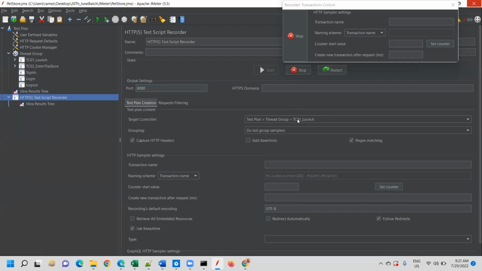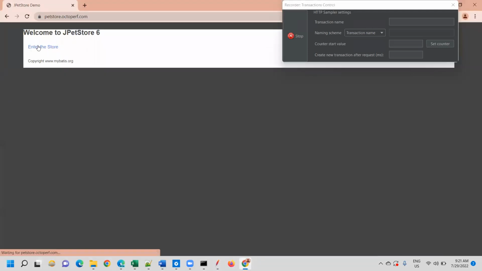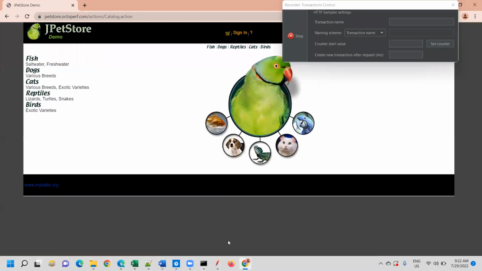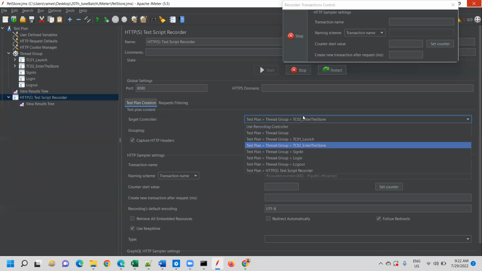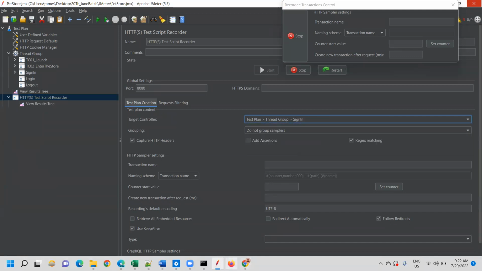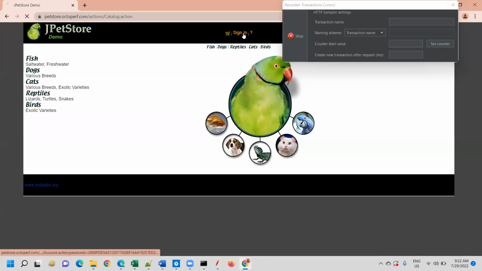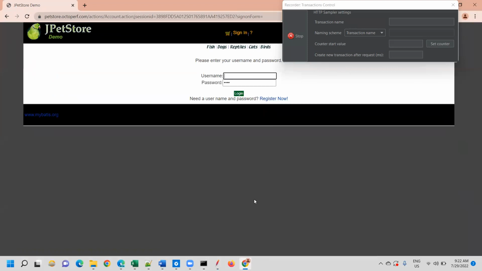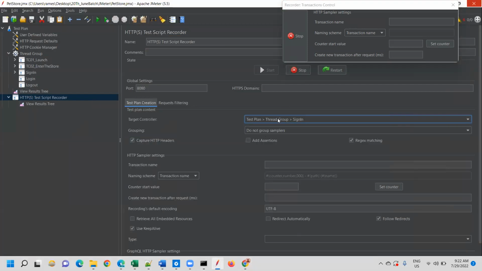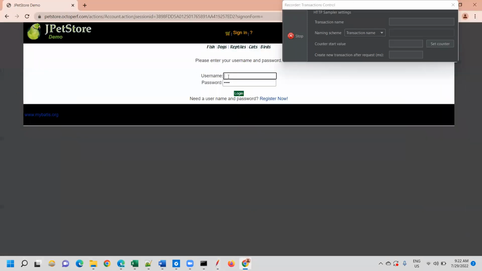And next, let me select, enter the store. Okay, now it is loading without any issues. Next, sign in. Can someone give any ID? Someone told, what is the ID?